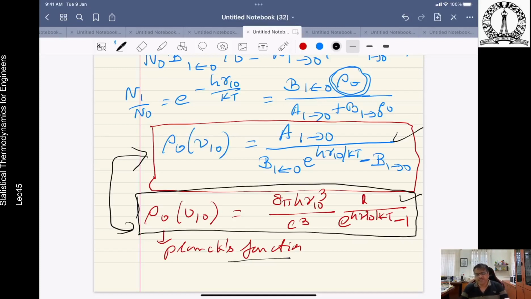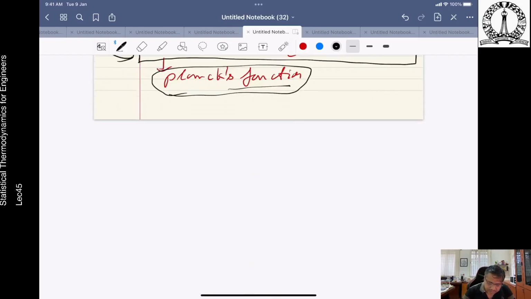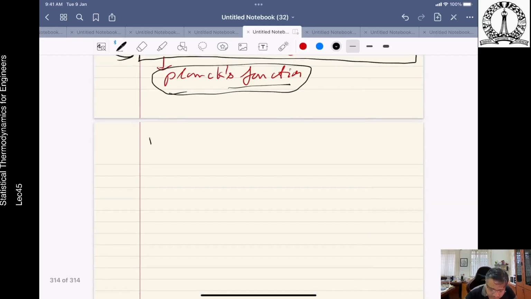Now, as you can see, we wrote that for the two-level energy system, this was the expression when you take into account the spontaneous emission, the stimulated emission, and the absorption. And we also have written Planck's formula, because this is the radiation density. So it looks like that if both of these two expressions are valid, then it can be valid in only one way. That means your B10 should be equal to B1 to 0.